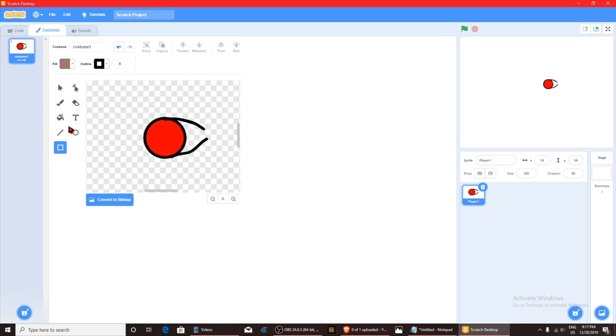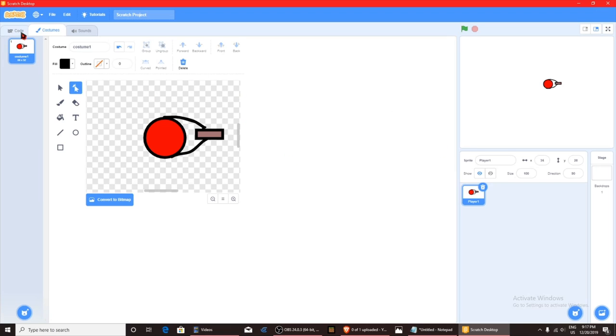And now let's give ourselves a gun. You can use that tool for making rectangles and that one for making circles, lines. You can put text, fill, erasing, brush, reshape. Oh, that'd be nice. You probably won't understand anything on the screen, but trust me, it's changing the shape of each object.